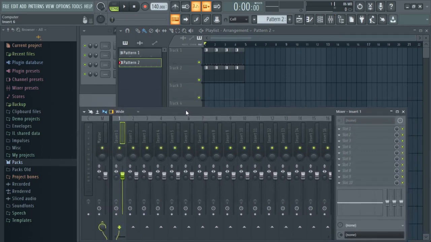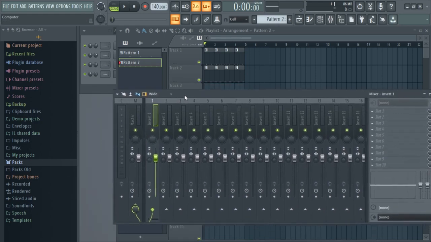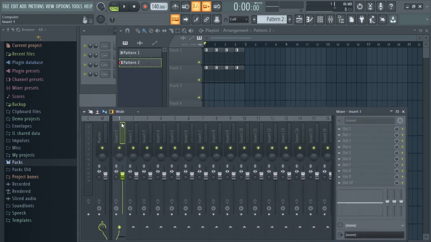So the mixer is basically like how in a recording studio you see the big desk with all the knobs. That's what this is. This allows you to have different effects on different instruments or different drums. So you can have reverb on your piano without having reverb on all your other drums.